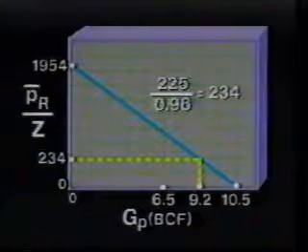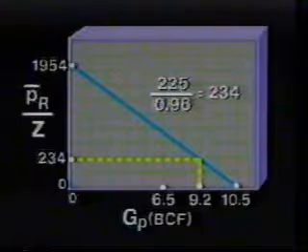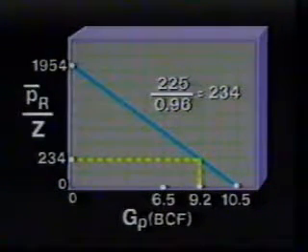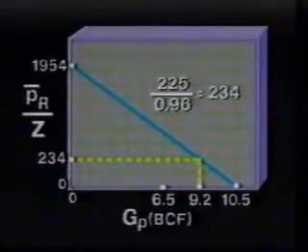An economic analysis would have to be made to determine whether the value of the additional reserves produced exceeds the capital and operating costs of the compressor. The economic limit production rate, as we learned earlier, is the rate at which the value of production is equal to the cost of producing the well.